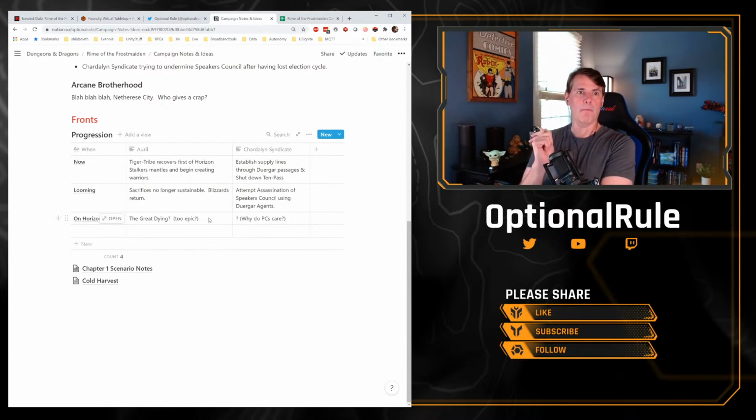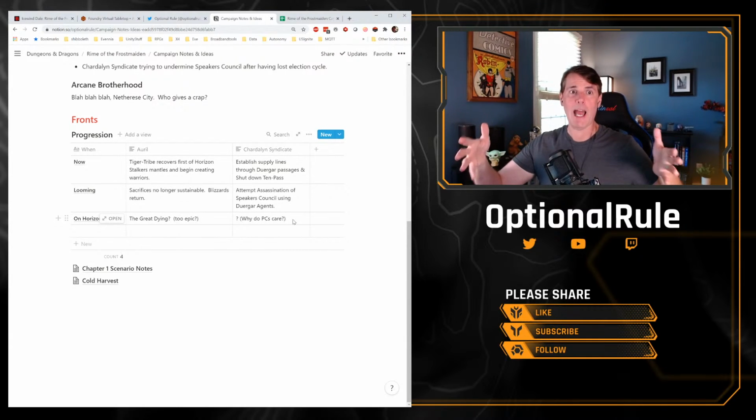For the wizard, defeating Oriel will bring in all kinds of magical lore and magical items that they can study and bring back as a big harvest to the museum back home. For the paladin who wants to reestablish her house, the Charlatan Syndicate is really where they're at. If she can defeat the Duergar plot and reestablish the Ten Towns, she doesn't know this yet, but her household will be reestablished in the nobility of the northern towns and granted the title of Guardian of the Passages to Icewind Dale.